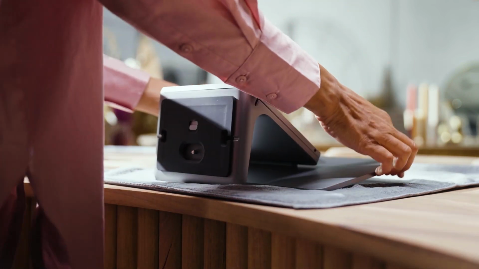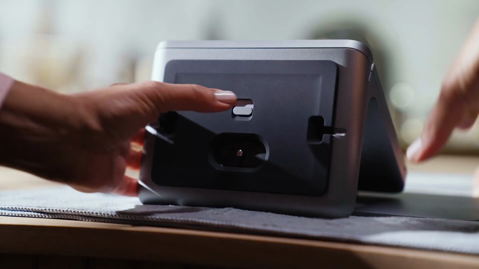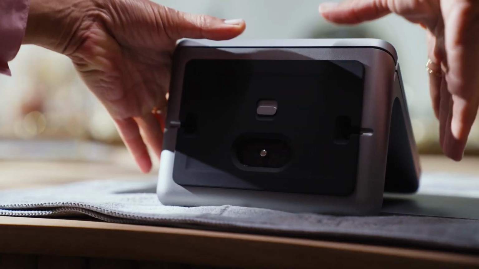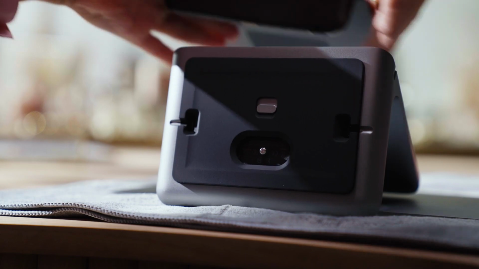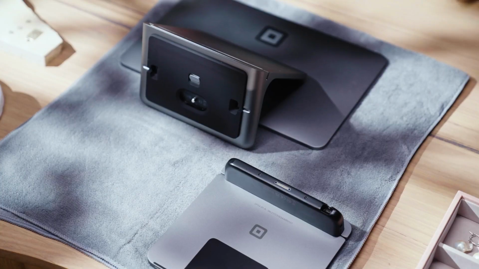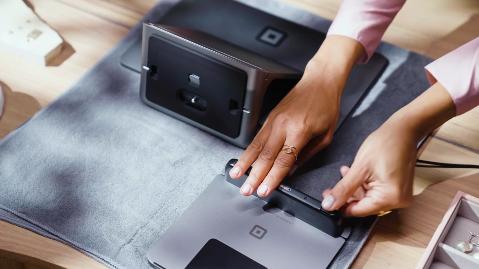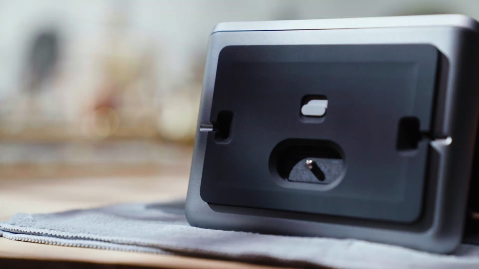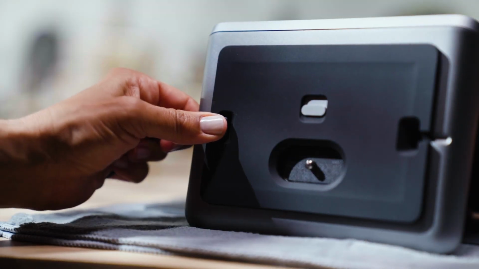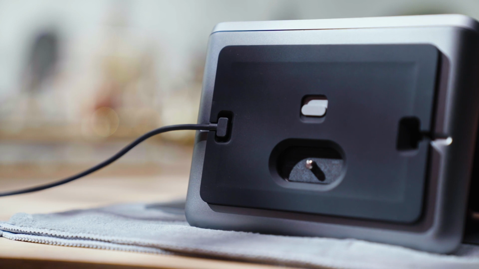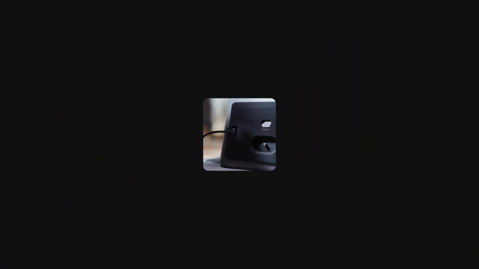To undock, turn register upside down and carefully place the screen onto a soft, clean surface. Hold the release hatch on the base and remove the customer display at the same time. To connect the customer display to register, plug one end of the included cable into the display and the other end into the bottom of register. Unplugging and replugging will also restart your customer display.